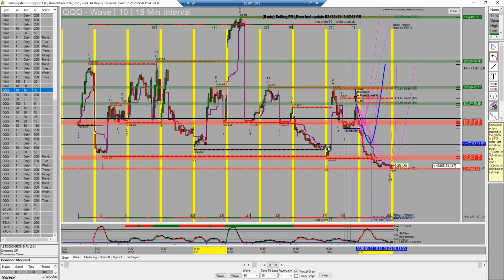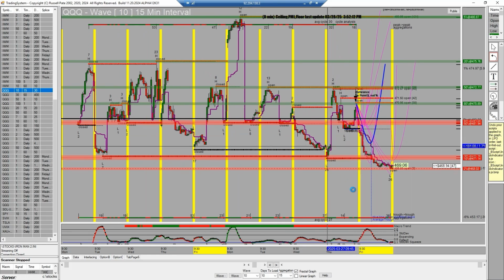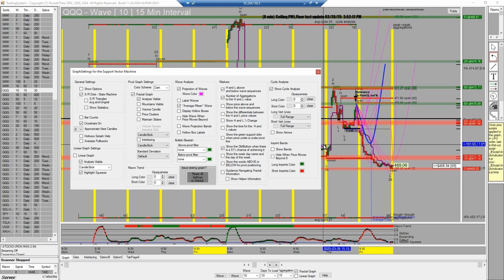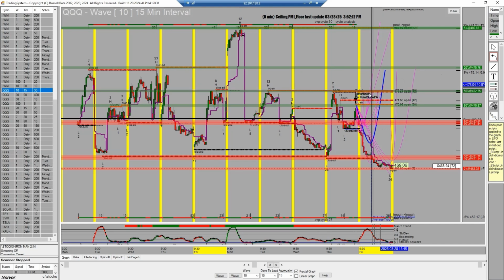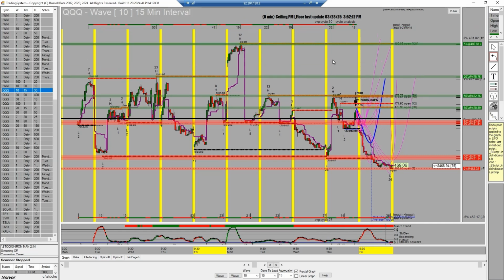And then again, we're going to be coming back to the graph setting. I want to explain just one thing about it, and then we're going to move to the spread monster, which is one of the most famous tools inside of the fractals. Here we have the show cycle analysis. Now cycle analysis is very much related to the wave analysis that we have, and these two are pretty much correlated. I'm going to explain how they're correlated inside of the fractals. What you see right here is a peak to peak move above the pivot, right? Like right here, it's a peak to peak move from H2 to this H2. So this peak to peak move is marked right here.